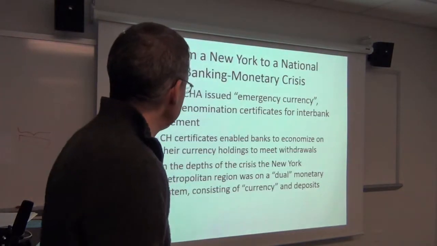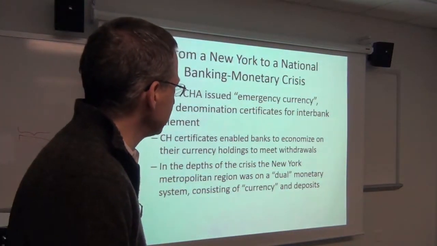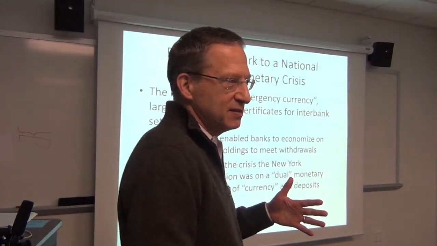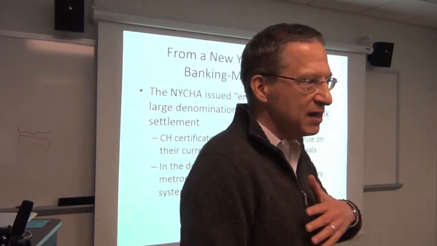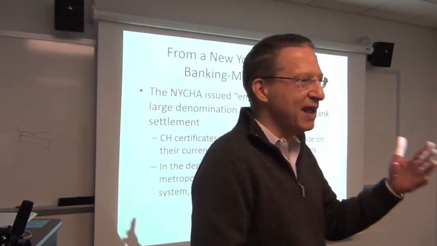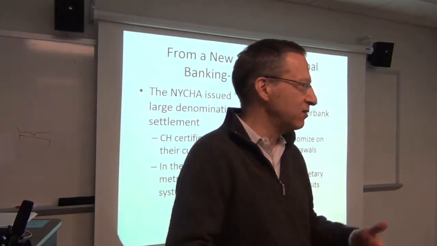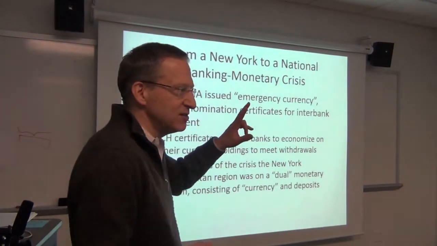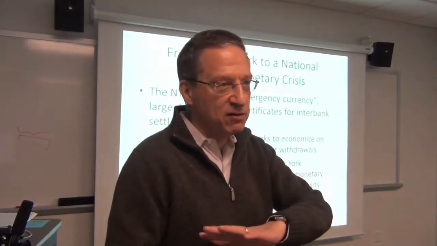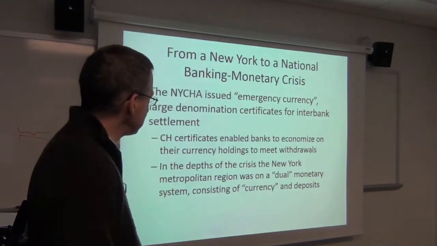The other thing clearing houses do is issue emergency currency — just like discount window lending. In the case of the New York Clearing House, this is large-denomination currency, large denomination, tens of thousands of dollars. Member banks could go to the clearing house, pledge good assets, then borrow these funds. This gave them additional reserves to discharge obligations to other banks, enabling them to conserve their cash to meet depositors' withdrawals. So you have two responses — what you can think of as the private monetary policy response to a bank run: suspension restricts the outflow of cash, and this emergency currency issue enables banks to economize on their currency to meet depositors.